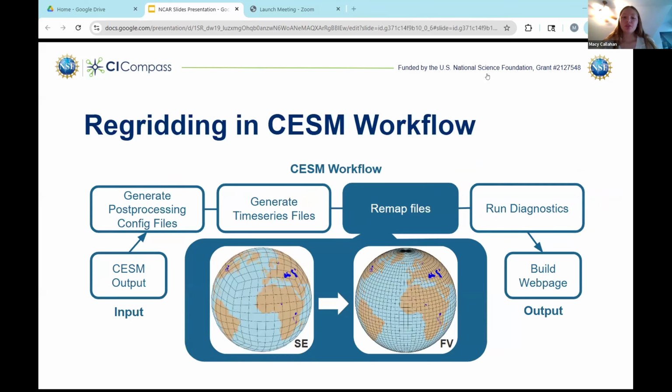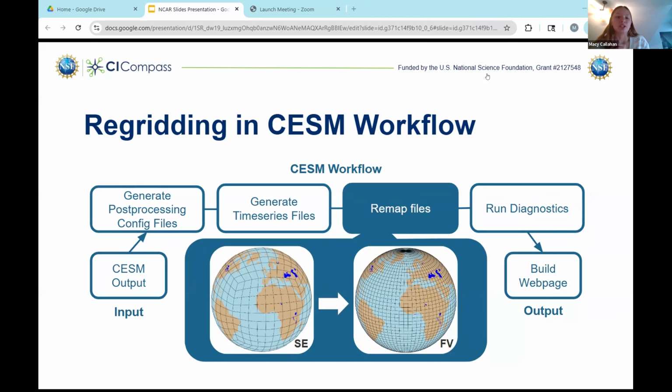And then shifting over to my second project, integrating regridding into the CESM workflow. To talk about the workflow itself a little bit to start, once you have your CESM output, you enter the post-processing steps. It is here where you generate a few configuration files and later generate your time series files.